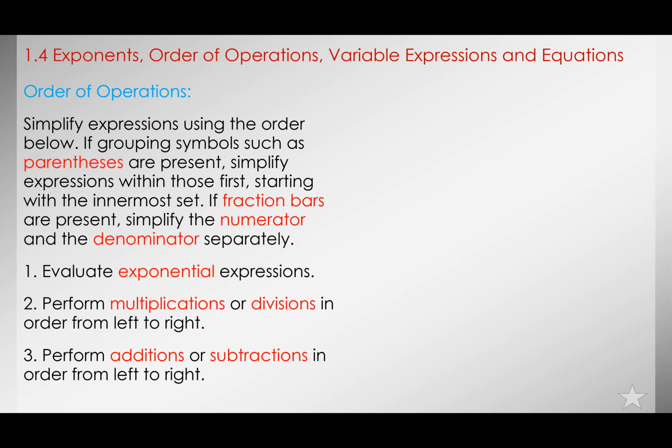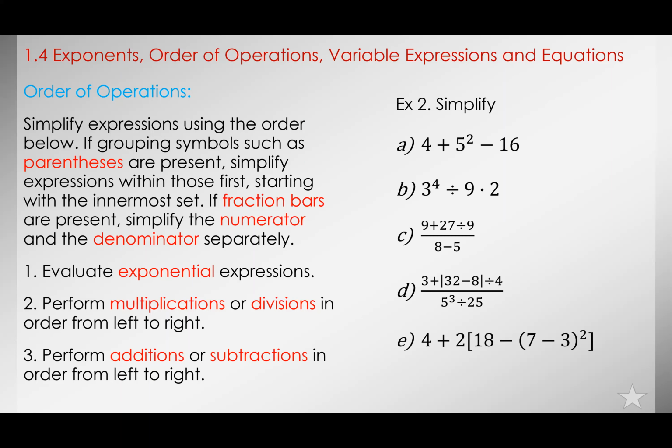So let's take a look at this group of problems. We have 5 problems here, and as you can see, from A, B, C, D, the difficulty slowly increases. Looking at A, we have addition, exponent, subtraction. There's no parenthesis, so looking at our order of operations, we perform the exponent first and then work from left to right. Here we have exponent, division, multiplication. We do the exponent and then work from left to right, okay?